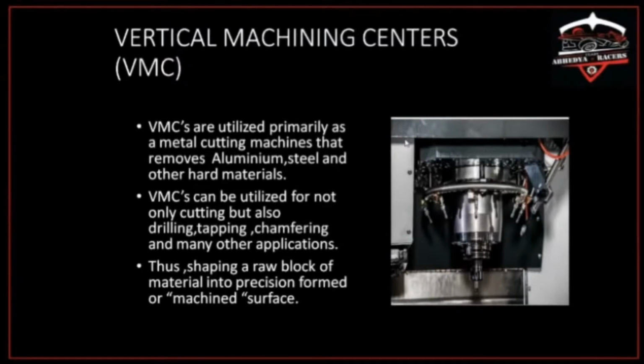Rotating spindle. The spindle, which is perpendicular to the working surface or table, can hold a variety of cutting tools. Table. The table is a platform to mount the workpieces. Tool changer. A tool changer greatly increases a VMC's productivity by allowing for the computer-controlled selection of tools. Coolant system. Keeps the parts and cutters cool and lubricated.